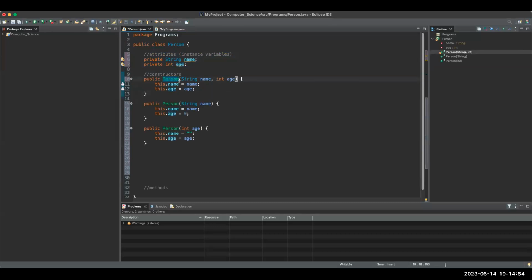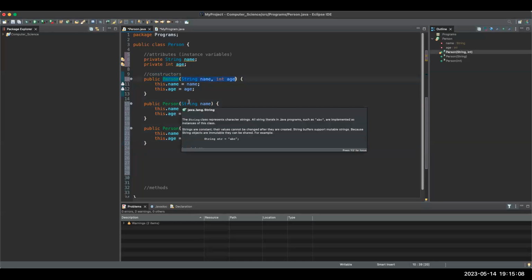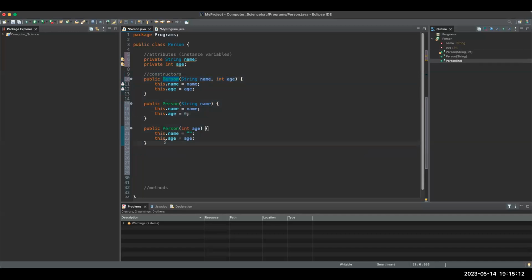I can't call this something else; if I mess this around, it'll give me an error. And so these are our overloaded constructors, because I overload the combination of parameters that I use.